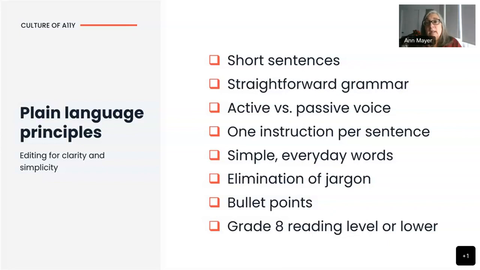This is particularly important in the healthcare sector because you might not even be aware of how much jargon you use. This is where you really want to think about what your end user uses, not what you use internally as an organization. Also, the use of bullet points when appropriate, and writing at a grade 8 reading level or lower, using standard readability guidelines. In English, the most commonly known one is something called the Flesch-Kincaid scale, and I'll be talking about this in a second. But there are other scoring systems. You can literally analyze your copy and see what grade you're writing at.